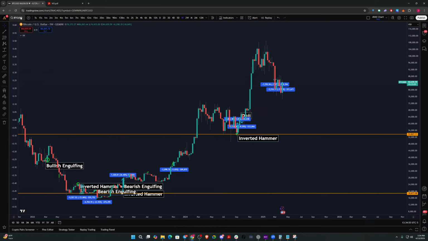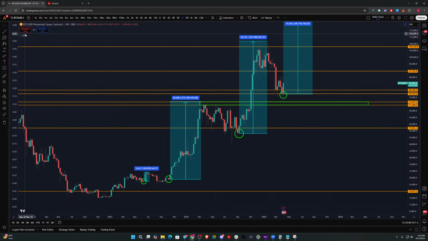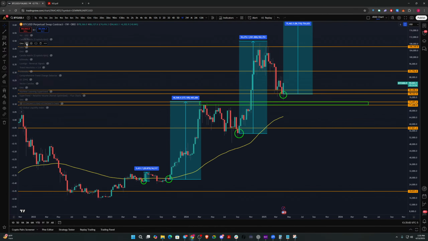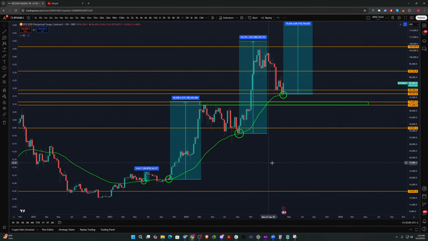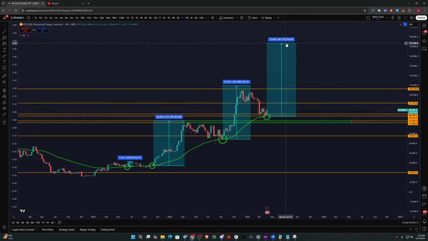Is whenever we had Bitcoin bounce right here, this is using the 50 EMA on the weekly. So Bitcoin bounced 20%, bounced again 172%, bounced again 101%. Now if we extrapolate that out, then over the next 4 months, expecting a 96% move, $153,000 per Bitcoin. And so again, not saying this has to play out, but that's the advantage of moving averages on higher time frames, especially if they act as support or resistance levels, which oftentimes they do.